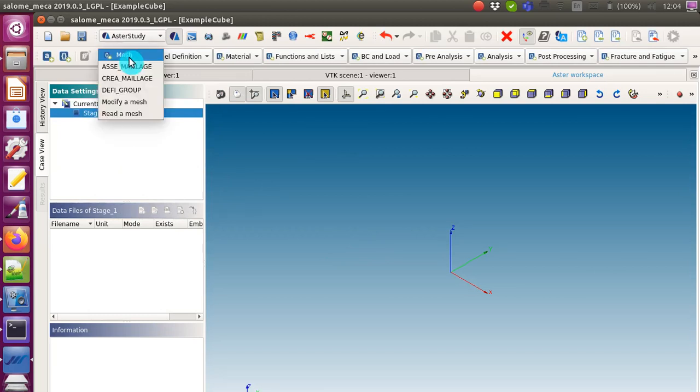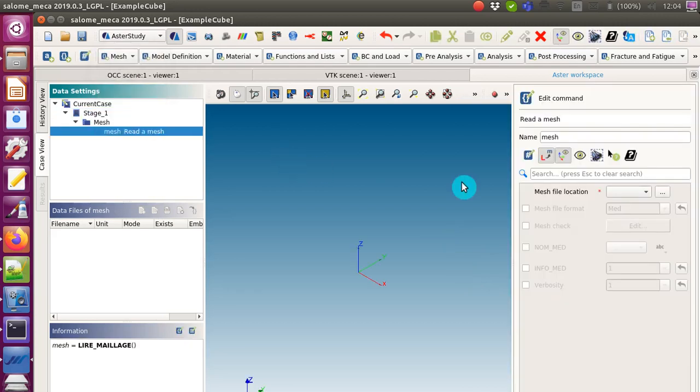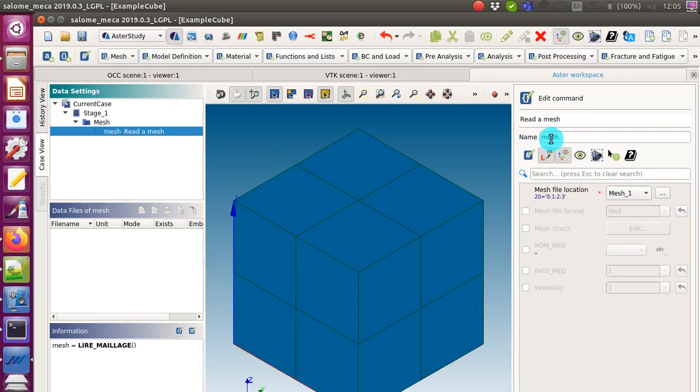Now you click on mesh and read a mesh, because we need to tell it that in this step we use this particular mesh. The file name is going to use the mesh we saw before. The format is going to be MED, the standard one. There is no other option to click here, so it's fine. There is a problem I want to mention. Every time you click one of these, you're supposed to click an OK button, which is below.